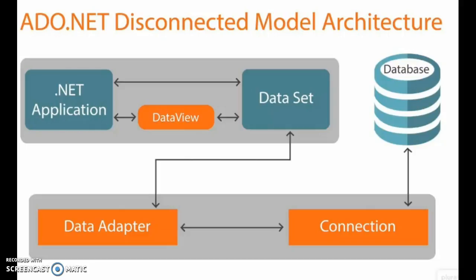But look, there are 4 things that you have to do in your application in order to get data. You need to open a connection to the database. You need to execute a command on the database. You then need to process the data that's in the data set or the result set. And then you just need to close the connection. So it's that simple. Once you've opened the connection and got the data from the database, you're storing a copy of that database in your application, and therefore you can muck about with it there.